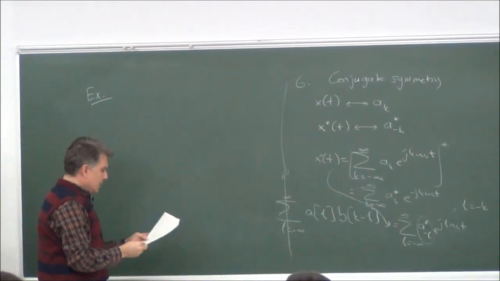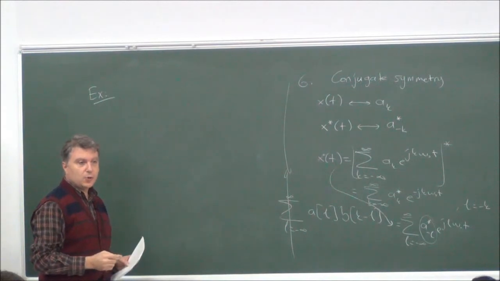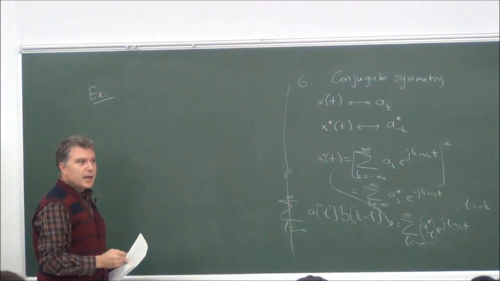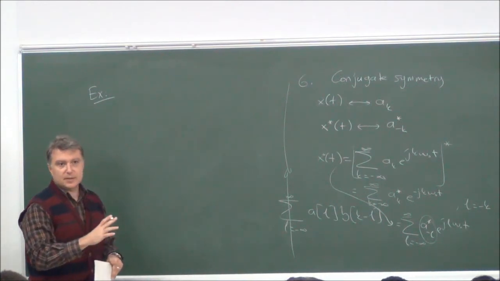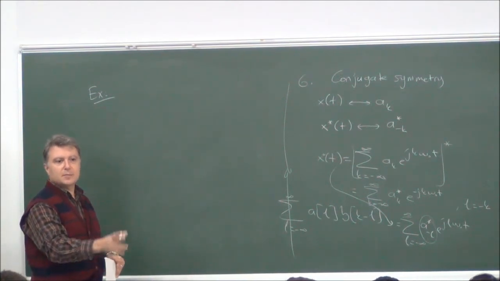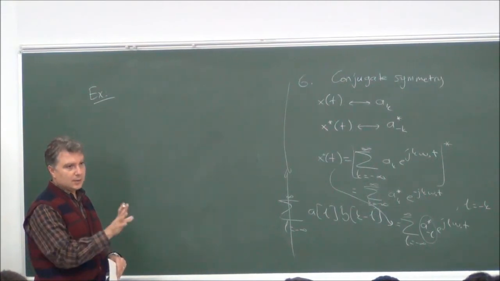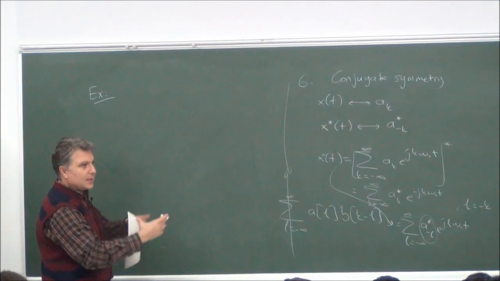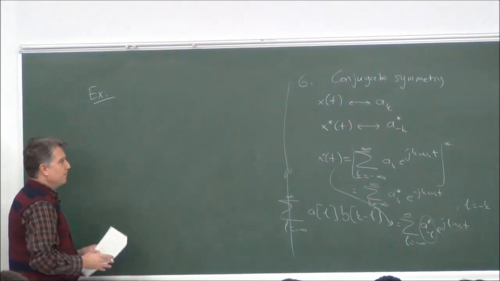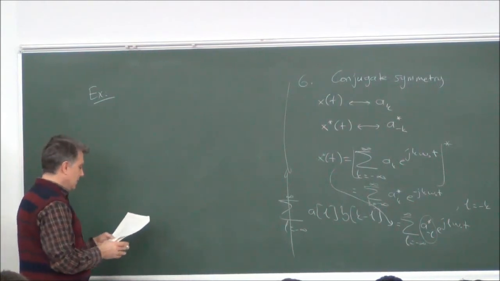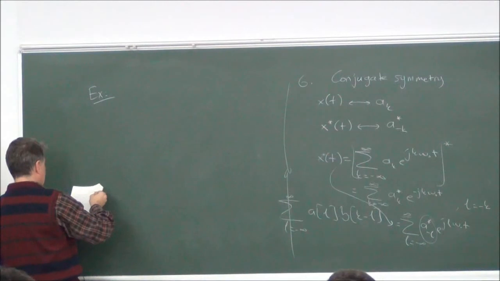By the way, these properties are all listed on page 206 in Oppenheim's book. I usually ask the students to take photocopies of tables from the book and bring them with you during the examination. Okay, the tables. So these properties are listed, tabulated somewhere. You can bring those tables to the exam. I'll tell you about that afterwards. The example is this.